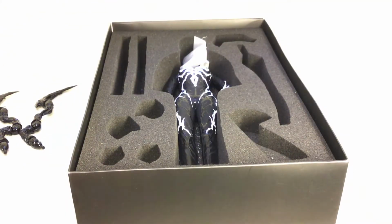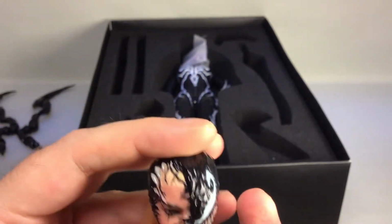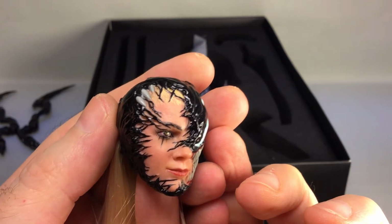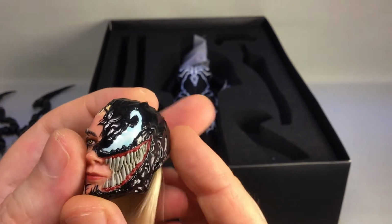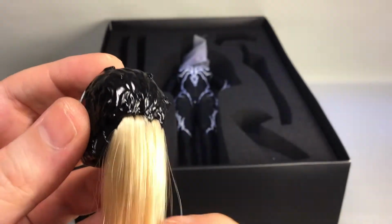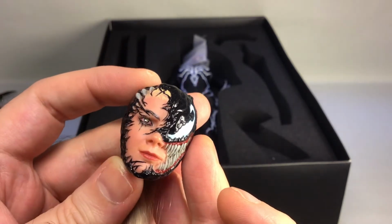Just to finish off the top layer here, you also get this head sculpt. It's a really nicely done head sculpt. Love the gold in the eye there, and the teeth nicely painted and sculpted, all the way around. See the hair coming through here. So yeah, like in mid transformation, really nice.